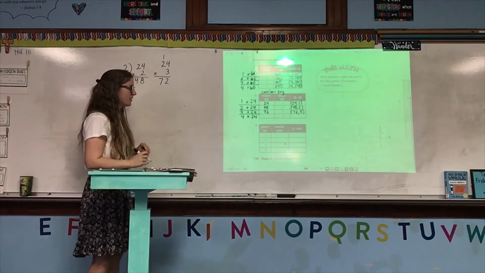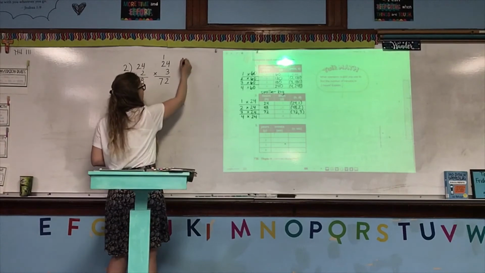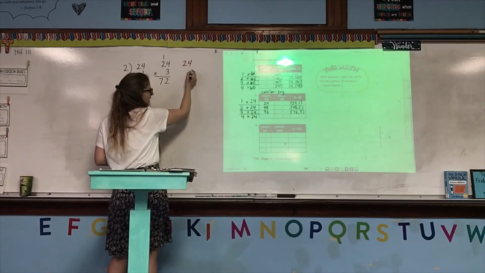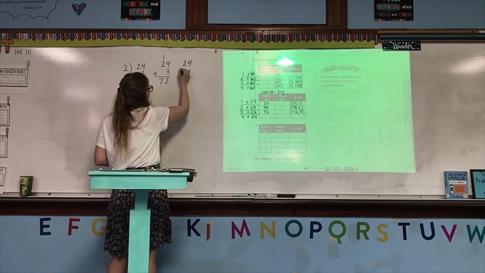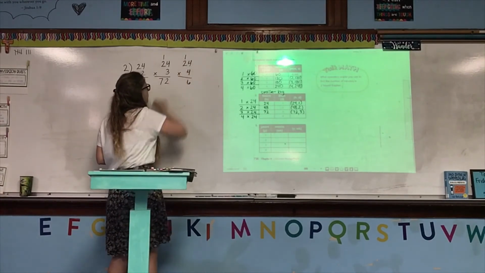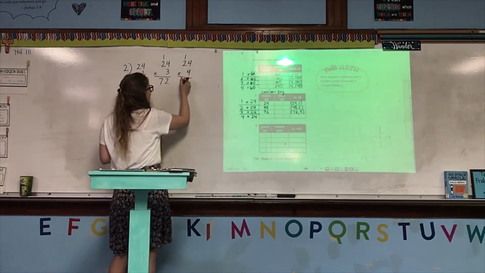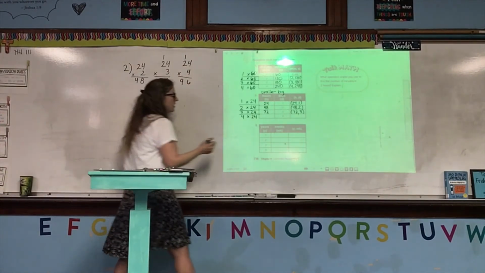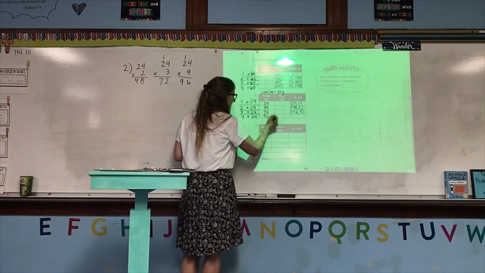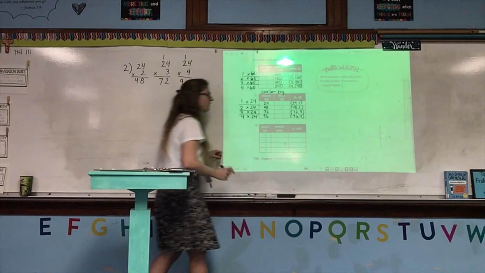Now the last one for this chart, we're trying to figure out the number of hours in 4 days. I'm going to set it up so my number with more digits is at the top. 4 times 4 is 16. Regroup the 1 to the tens place. 4 times 2 is 8. Plus 1 is 9. So 4 times 24 is 96. And there are 96 hours in 4 days.